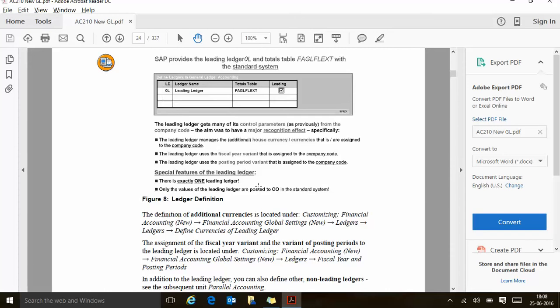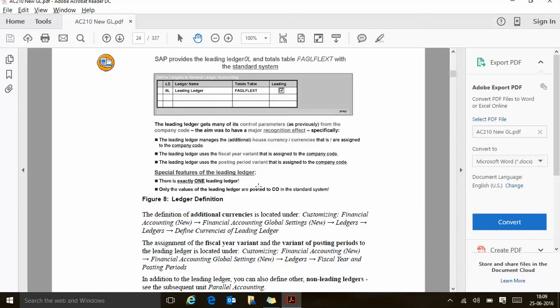Only the values of the leading ledger are posted to the CO in the standard system, and whatever you post in the leading ledger goes to CO in the standard SAP system. So you cannot have multiple leading ledgers. You can only have one, and that will be at client level.